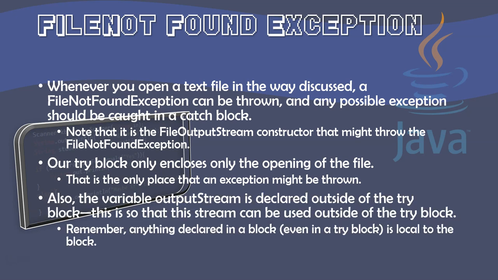You'll also note that the variable outputStream is declared outside of the try block. So when we do PrintWriter outputStream equals null, that is outside of that try block. And the reason for that is we want to be able to use that stream probably elsewhere in a program. We want to be able to have those values available to us. So remember that just like with loops and conditionals, anything declared inside a block of code, even a try block, is local to the block. So it's very important for us to say PrintWriter outputStream equals null, because again we don't want to initialize it yet till we go into that try block. But once we're in that try block, of course, then we can create where we want to point it to.